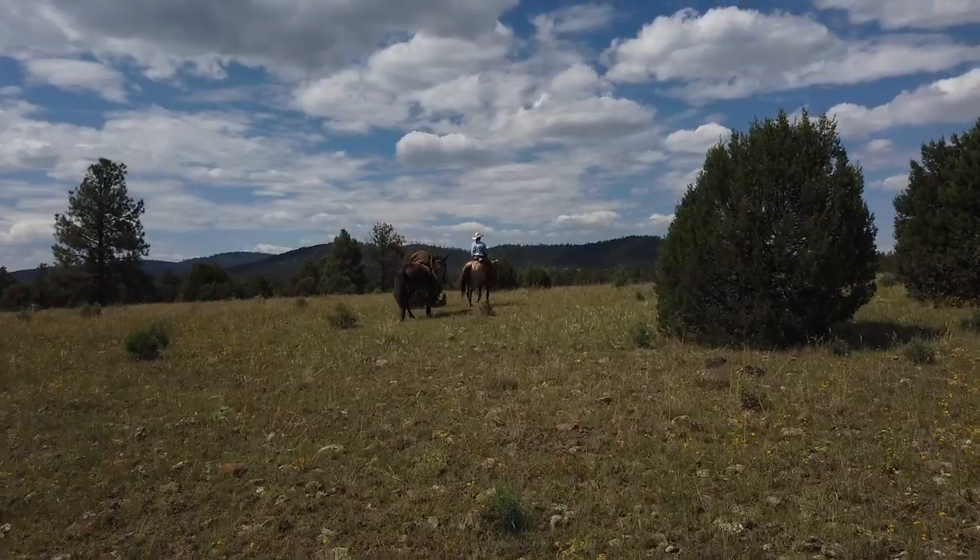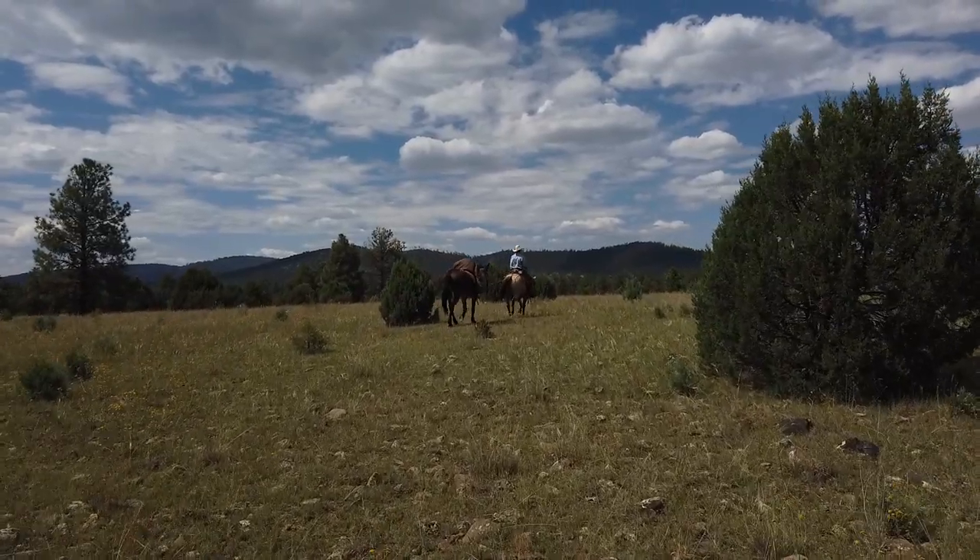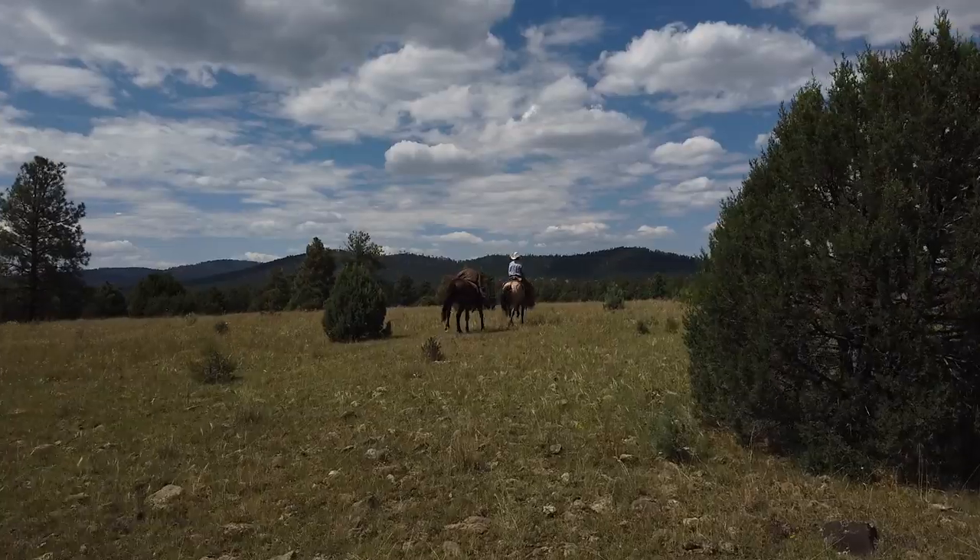If you don't need a guide, drop camps are a very inexpensive alternative. It gives you a leg up and allows you to access country you would not otherwise access. Guided hunts are great too, but either way, when you're 10 plus miles back in, you need to be dropped in or guided — and it's probably going to be horseback. Those are your options; otherwise, apply for stuff you can hunt out of a vehicle, four-wheeler, or side-by-side.